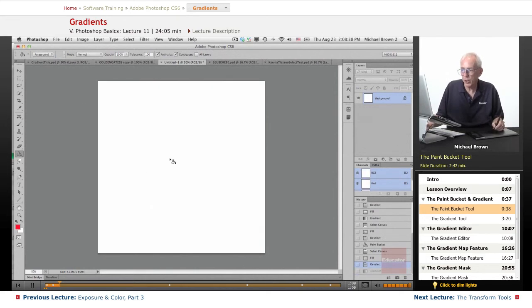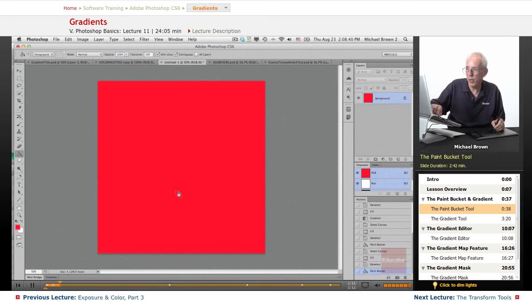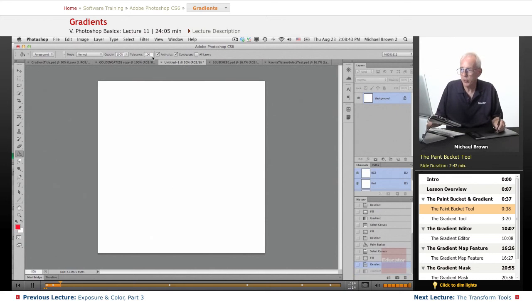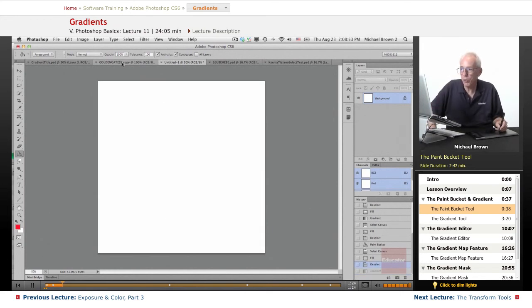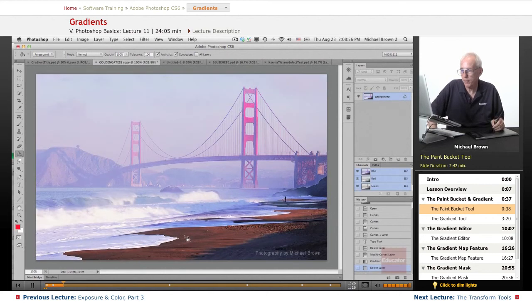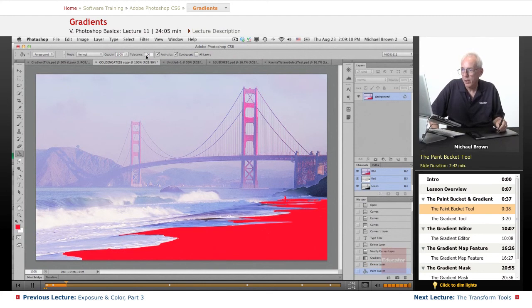Foreground color, when you click now, it will fill with red. Now it's filling based on opacity, tolerance, and contiguous color. So we have a blank, purely white layer, so it automatically filled it easily. If we had a photograph, for example, like this, and with this tolerance, and if I click in an area, it's basing the tolerance and the contiguous color where the tip of the arrow is, and it will fill whatever the tolerance ran up of that brown beach.